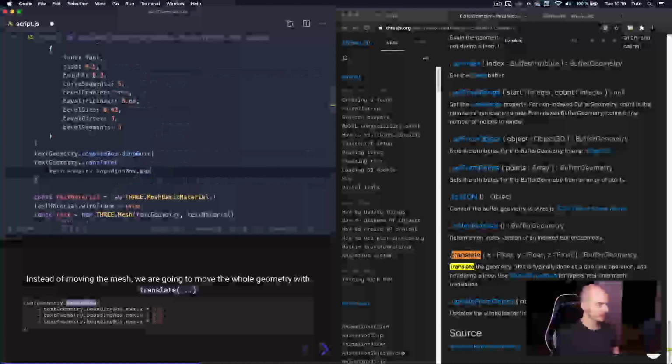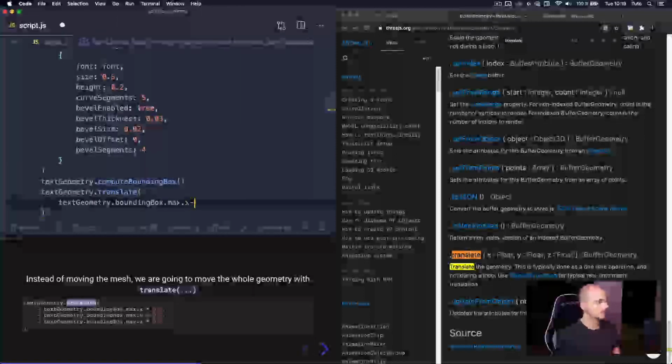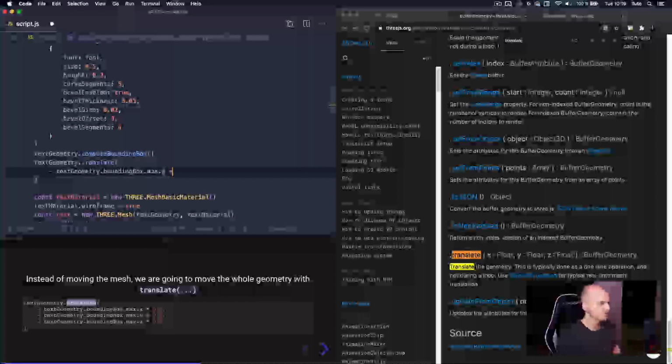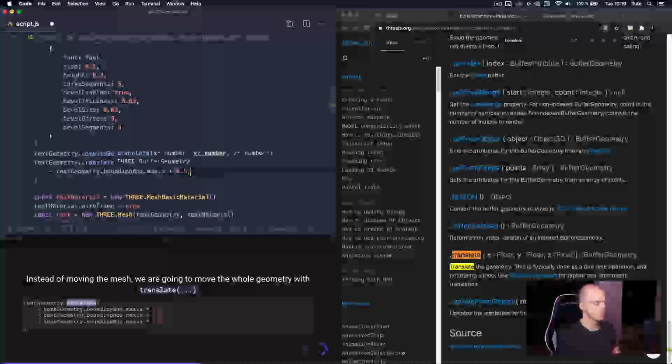And max is a vector 3, so we can use the x value. And we are going to move back, so it's going to be minus, like this. And it's not full back, it's just half of it. So I can multiply by 0.5. If you prefer, you can do divided by 2. All right, it's the same. I just prefer to always use the same technique, so I prefer to multiply by 0.5. You do the one you prefer.